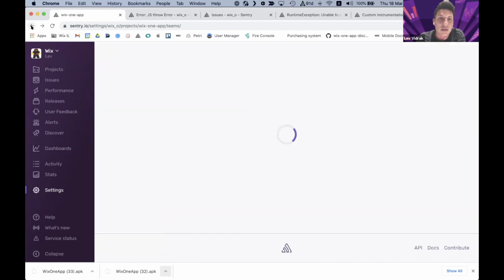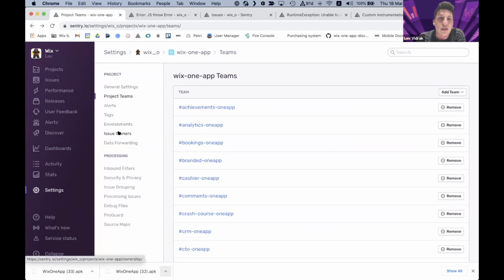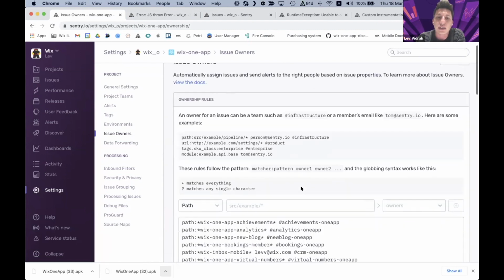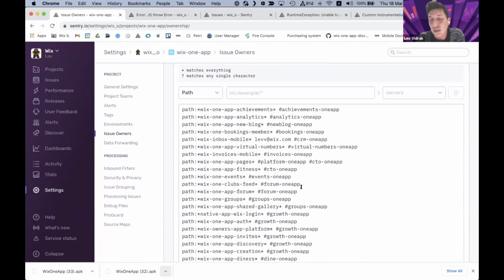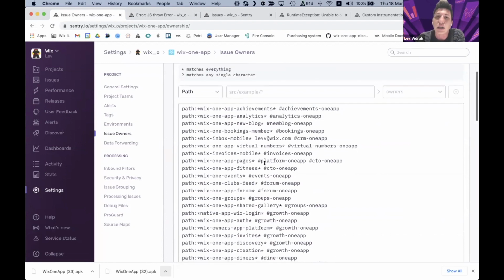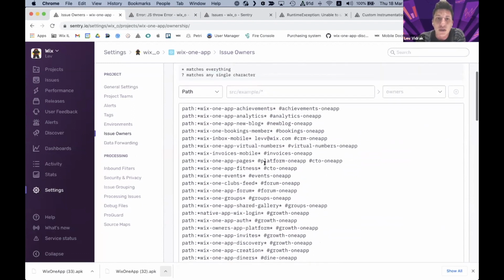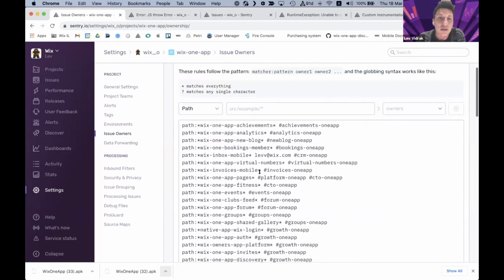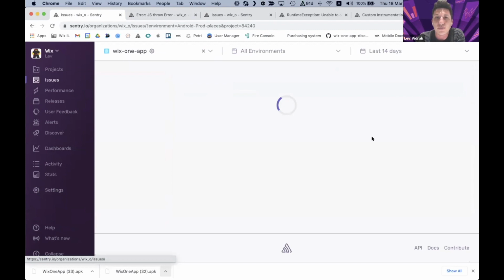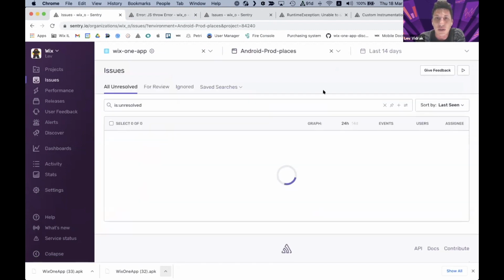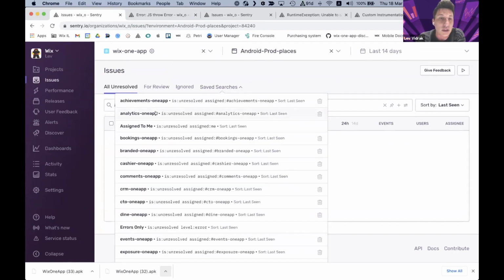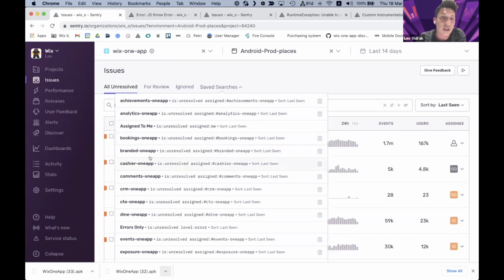I'll go back. Each time I have an issue or error, I can auto-assign issues to a specific team by rules that we pre-configured. So in practice, if I go to issues, I also have a predefined search configuration for each team.